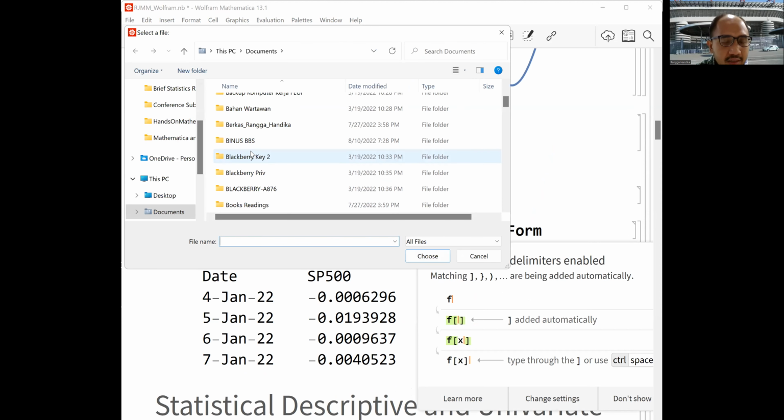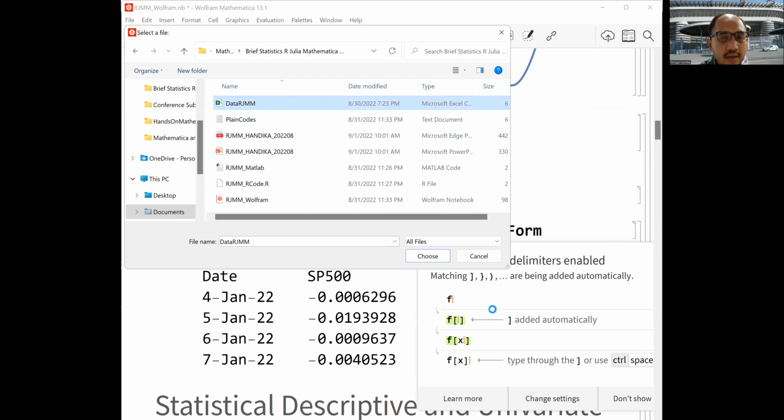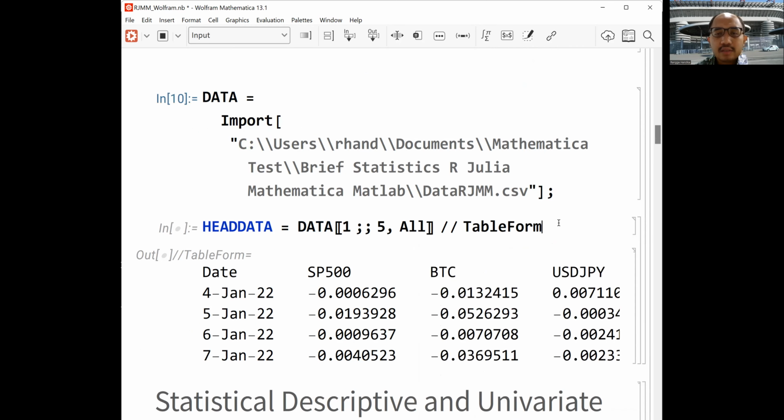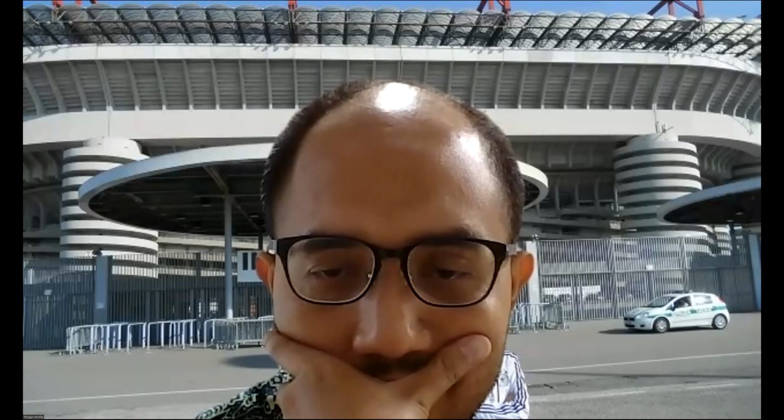This is very nice. So I can go to my file. Where is the Mathematica test here? Okay, right, this one. So quick. If you want to see the data, you can see the table. It's quite nice. And then now the MATLAB here.